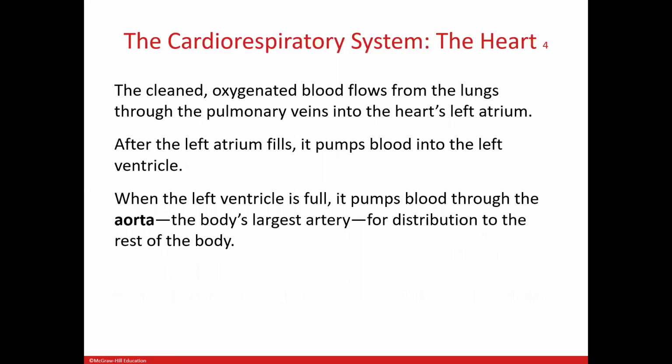So now we have the cleaned, oxygenated blood flowing from the lungs through the pulmonary veins, as I have described earlier, and into the left atrium. The left atrium fills, and it pumps blood into the left ventricle. And when the left ventricle is full, it pumps blood through the aorta, the body's largest artery, for distribution to the rest of the body.